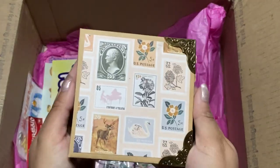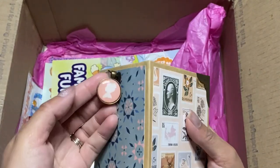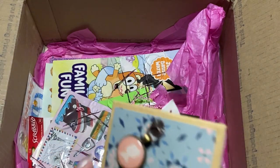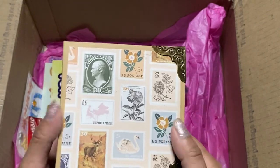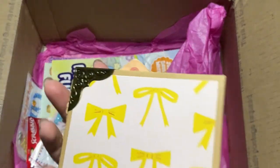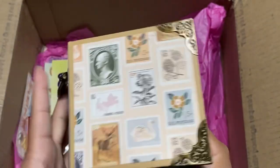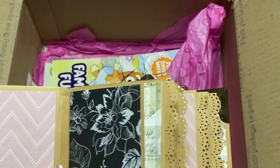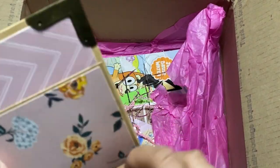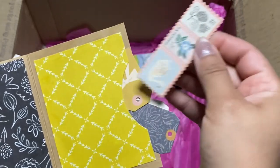No way — look at this mini album she made. Look at how chunky it is — chunky monkey! She uses her Cameo here. That is gorgeous — I love this little hinge thingy. Look at how beautiful this is with the stamps. Y'all know I love stamps, and then she used some corner protectors. Look at the back — oh, the yellow bows! 'Handmade with love, Callie G, 2024.' Oh my gosh, this is so fun — look at all these pages. And I'm pretty sure she tucked in some stuff in here. That flips out and gives you a little pocket. Oh my gosh, look at these tiny little things!